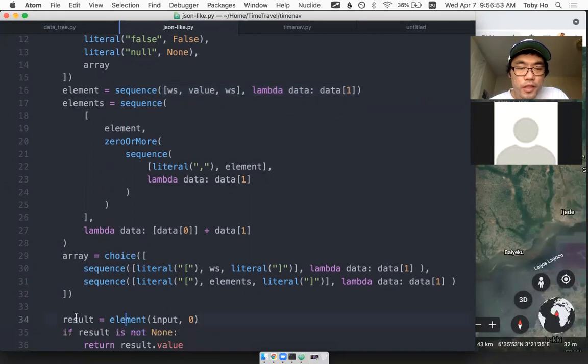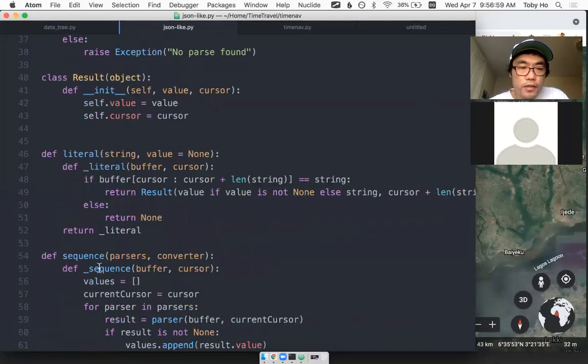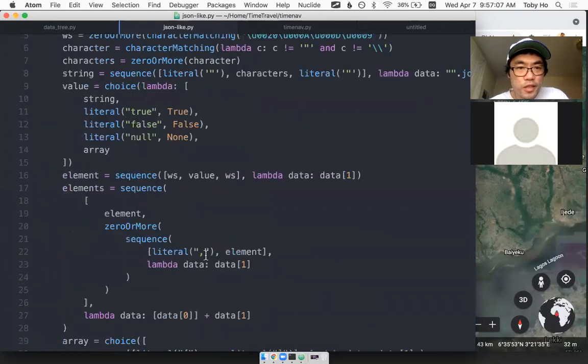So when I'm displaying this result, what is result? Result is this underscore sequence function, and this underscore sequence function knows about these two variables, and these two variables happen to be this array and this lambda function here.